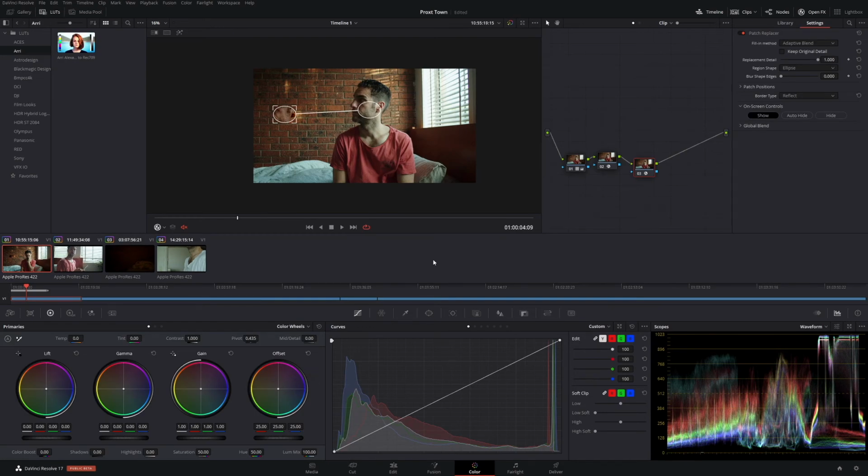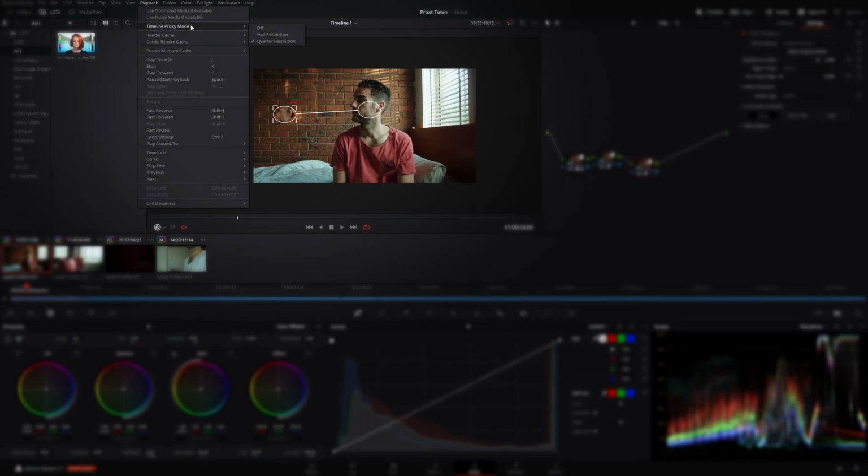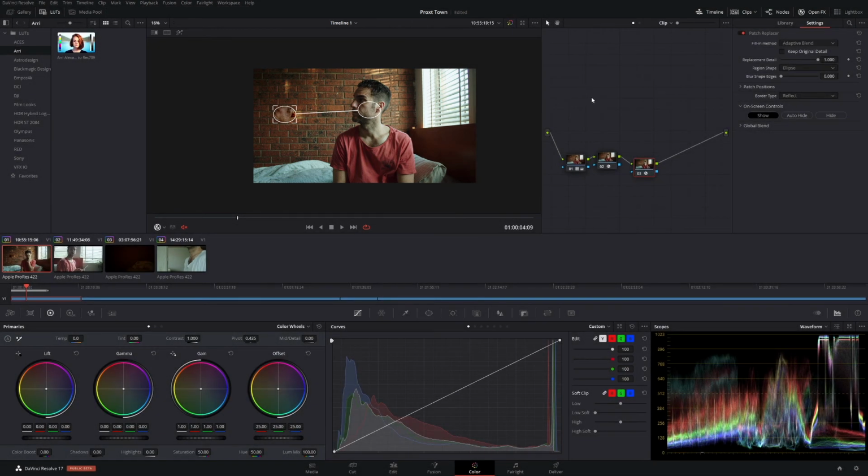Alrighty, so we skipped ahead in time and we're back in Resolve. And again, if you go to playback timeline proxy mode, we're still in quarter resolution, and let's make that screen big. So Control F. Alrighty, so as you can see, we are very blotchy. Our footage of course is running really smoothly. We have this weird brick head going on. Ugh, it's not a pretty sight. But yeah, we don't look that great.